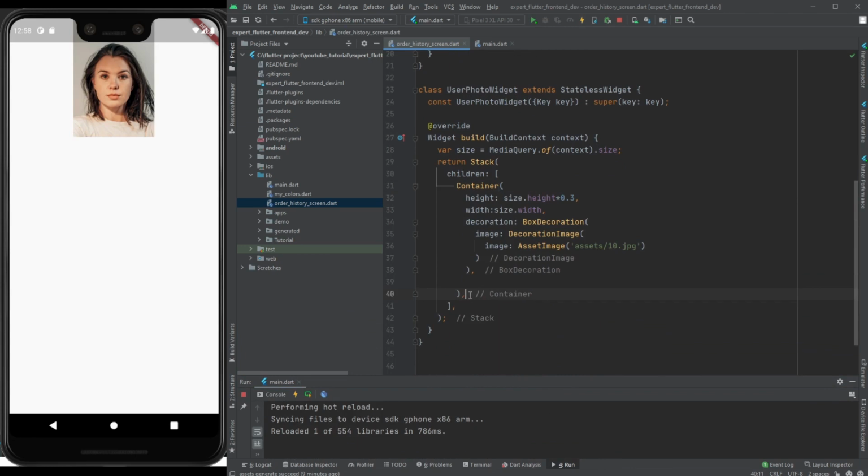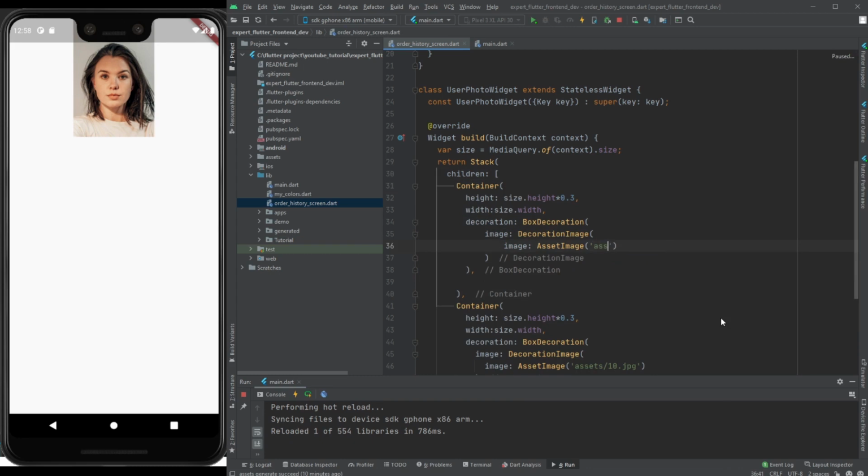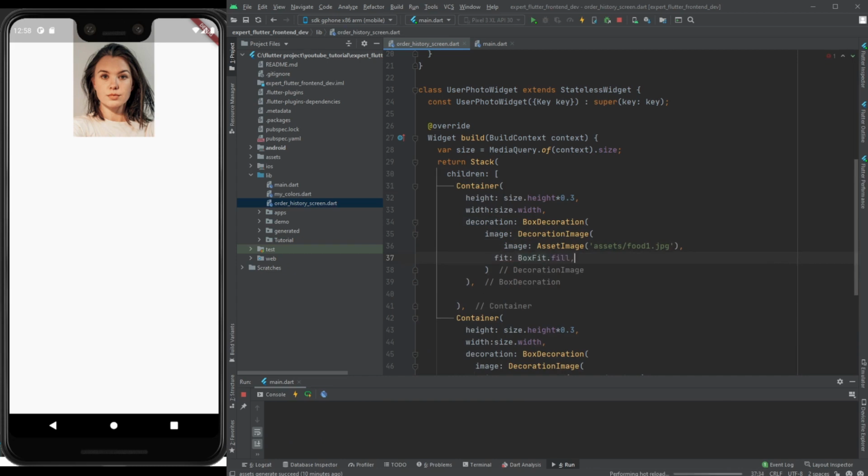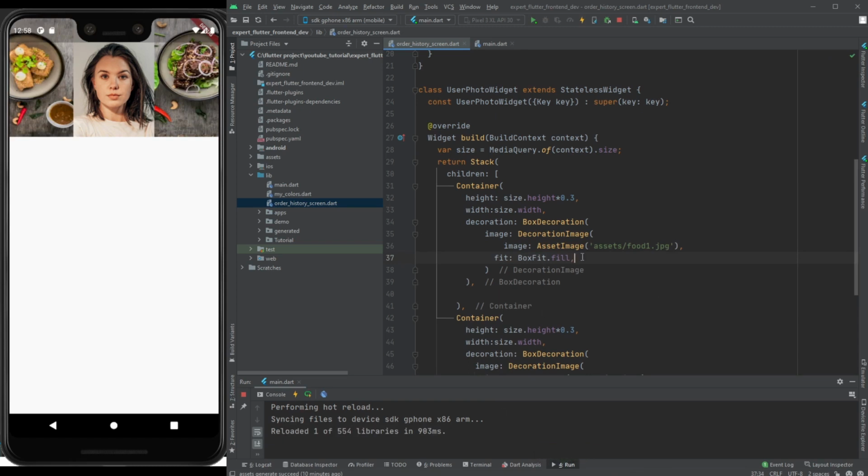So guys, I want one more container with images, and then we'll set that container above the first one so that it overlaps the first container. So here I set a stack. As I told you, I overlap the containers, so a stack is used here.